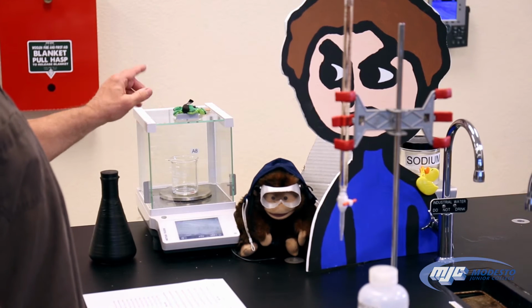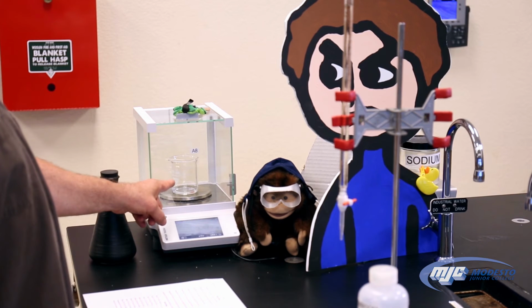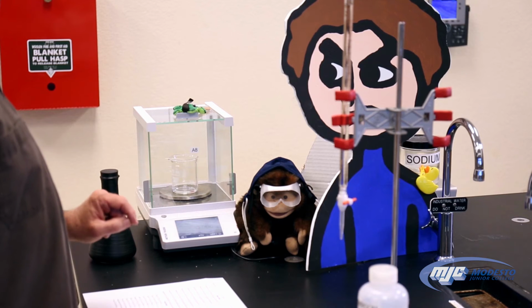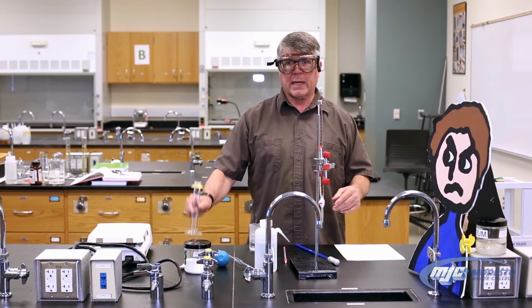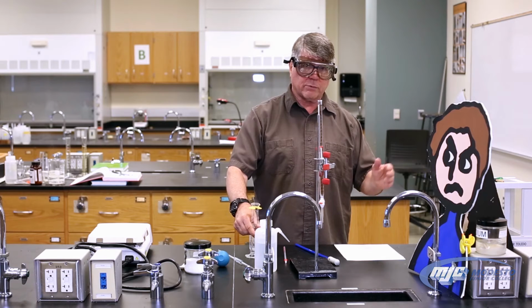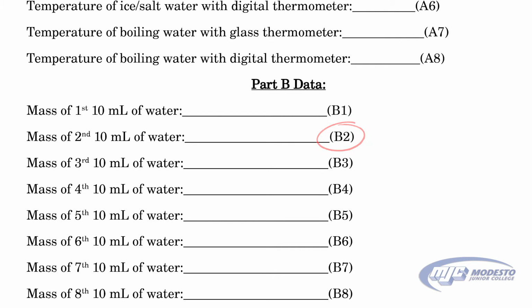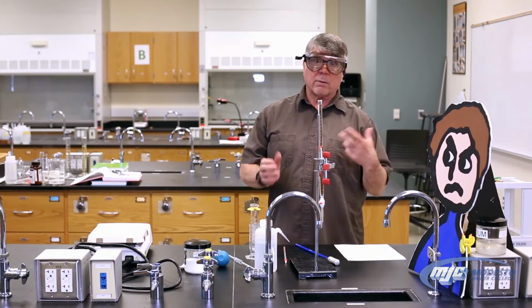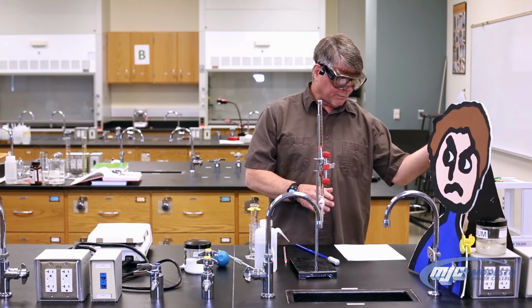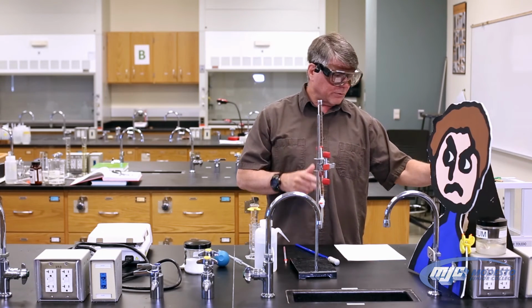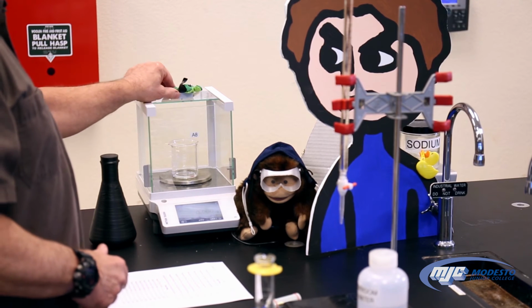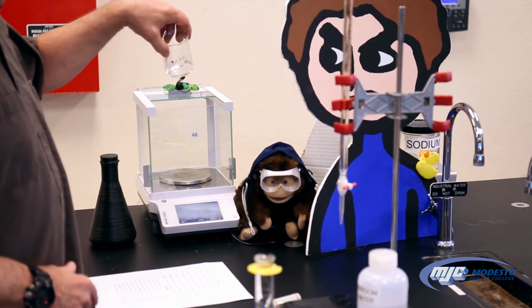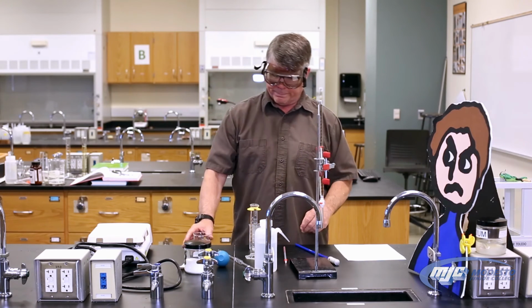And then what I do is, with the water in the beaker, I tare out the balance. So now it says 0 with the beaker and the water in there. Take that out, add 10 more milliliters with the graduated cylinder. That'll be my B2. Do that again, that's my B3. Now we're ready for the volumetric pipette. So after the 3rd measurement with the graduated cylinder, tare out the balance. It says 0 with the beaker and the water on there. Take it out.